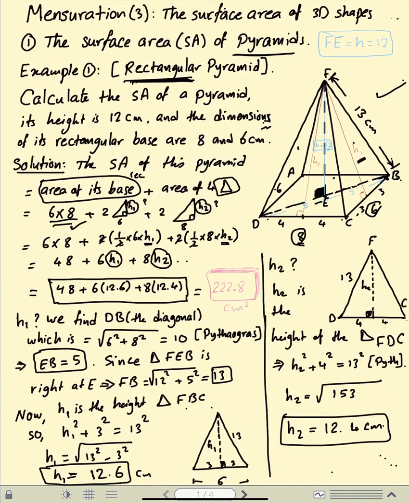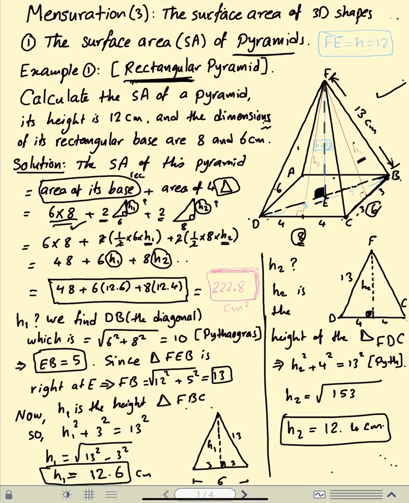So the first one, rectangle plus. I sketched it for you to make this lesson easy, because it's challenging for most students, so I'll make it as simple as I can. This means 2 triangles. Each triangle, its base is 6, times H1, which is its height. Plus 2 triangles, FDC and FAB, whose height is H2.